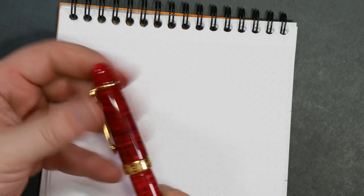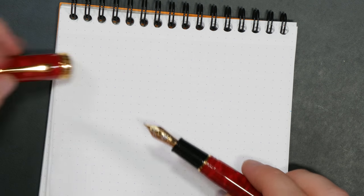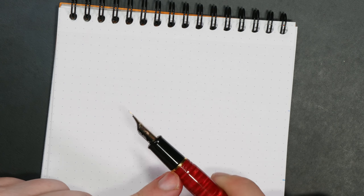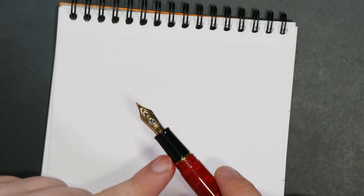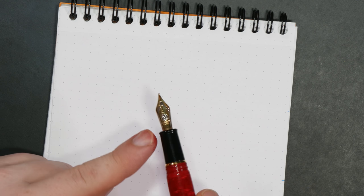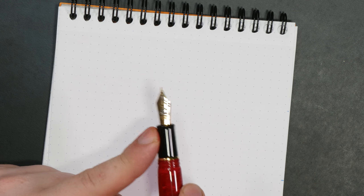It takes one full turn on block threads to remove the cap, and the threads are nice and chunky, very smooth, very well machined. Then you've got a tapering black section behind a gold ring and a number 6 sized Bock-made nib, I believe, in 18 karat gold.